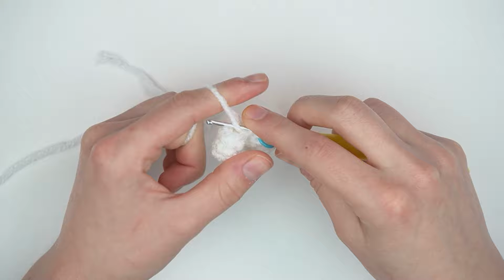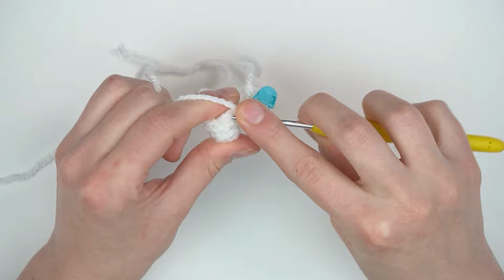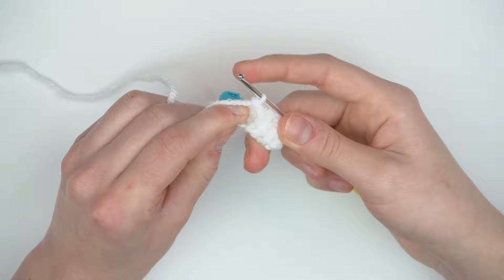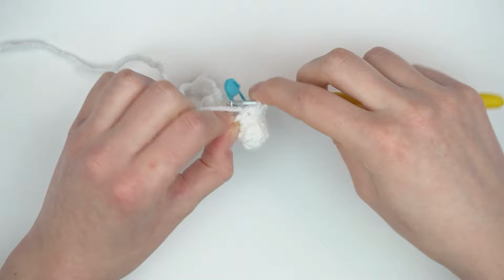There you go. And we've attached them. So that is our first stitch of the round. And we are going to single crochet around both of these pieces, if that makes sense. So we had 6 stitches on our first bump, 6 stitches on our second bump, and we'll end up with 12 stitches total. Where it gets confusing is this last stitch.